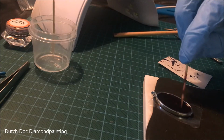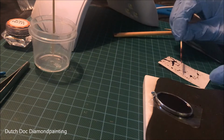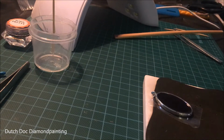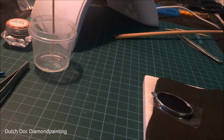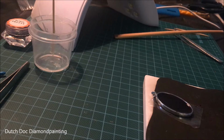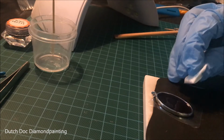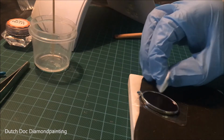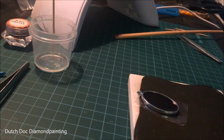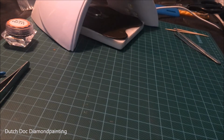And I can see I spilled some resin on the edges, so I'll clean that up before I start the curing process, because you'll never get it off of your edge. Let me place that there. I'm just grabbing a little piece of paper towel and just running it along the edges. Right, so that should do the trick. Let's place that in there. Let's get our resin out of the way, because it will cure in the cup.